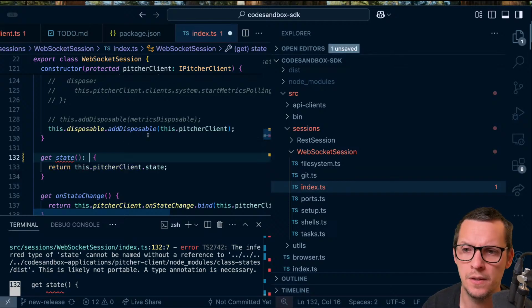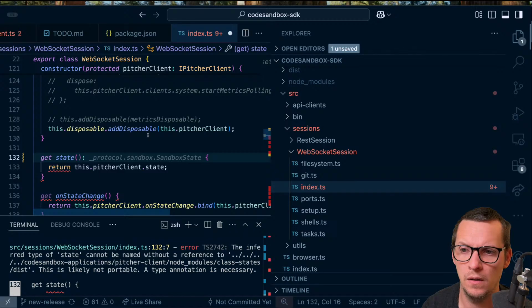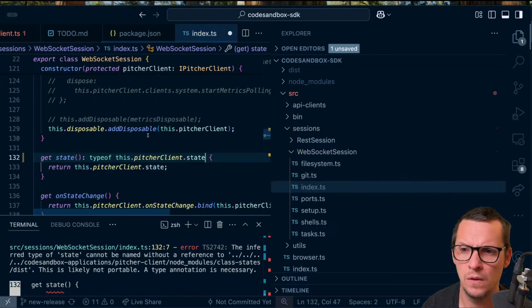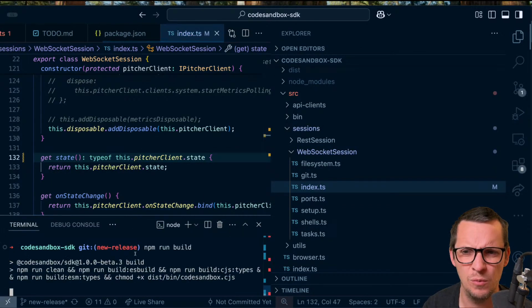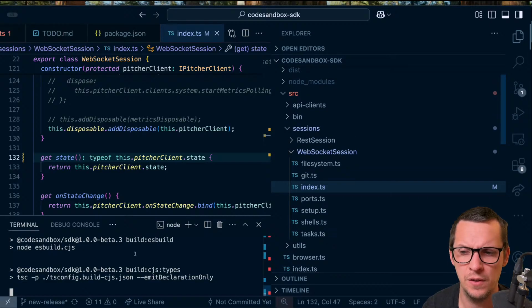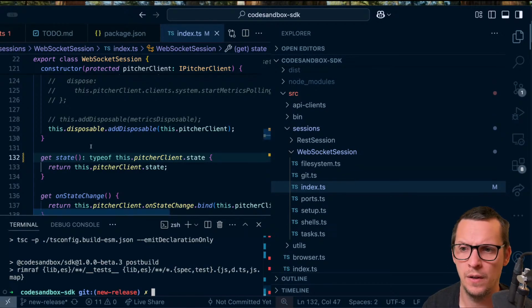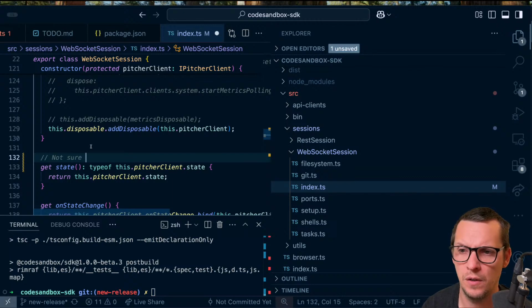These getters. Yeah, I think that's enough. It's kind of weird. I don't understand these weirdnesses, not sure why we have to explicitly type this.